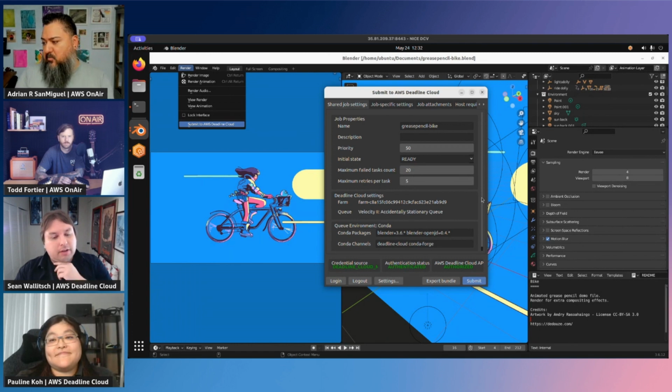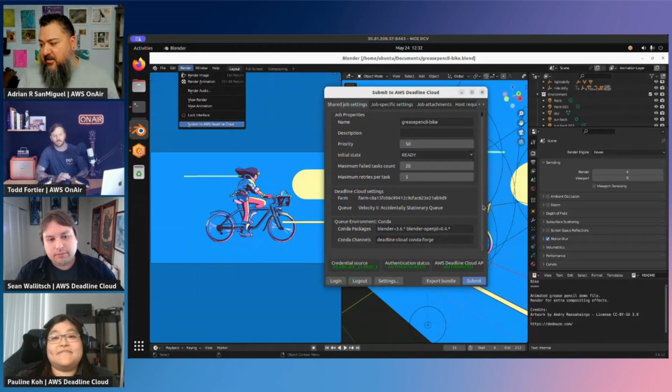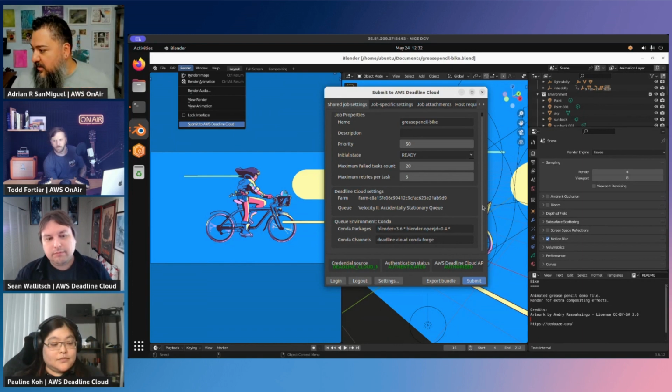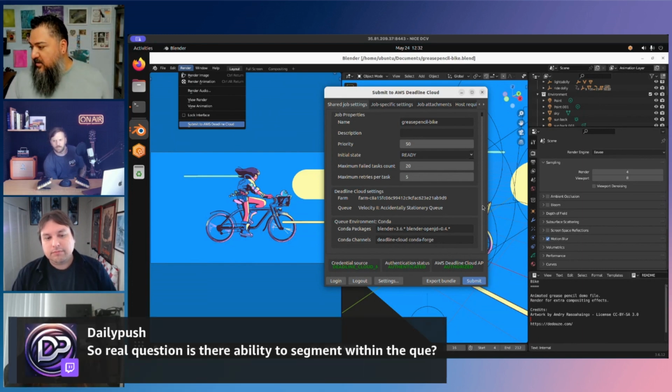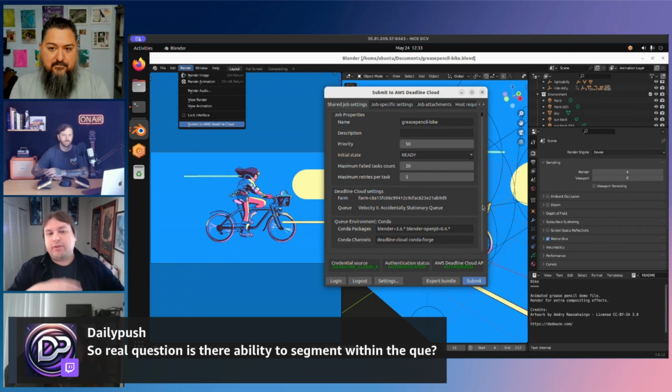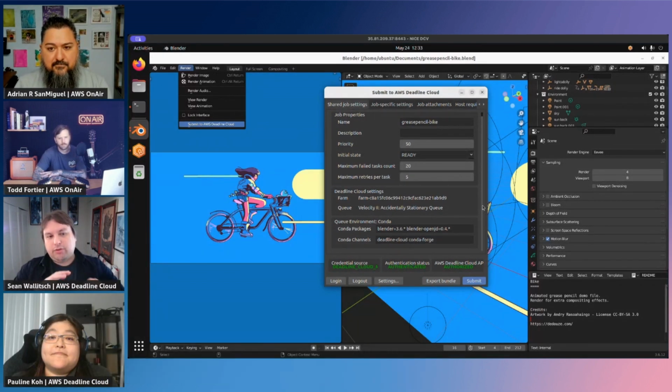Cool. We got a really good question from the chat. If we can bring that up, I believe it's the one asking explicitly about queues. Is there any ability to segment within the queues as those jobs and permissions are being defined? So the queues are the primary permissions grouping there. You're assigning an artist to the queue itself. And so we would tell you to structure your permissions needs around that queue.